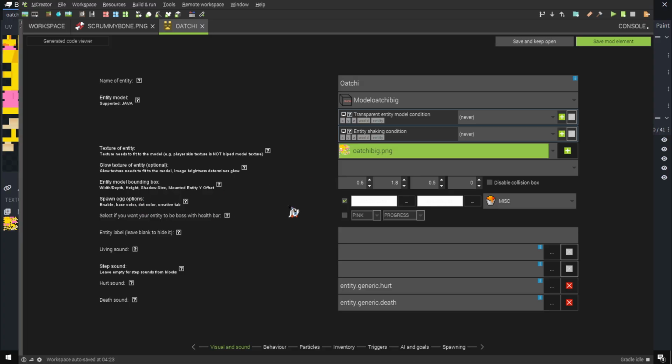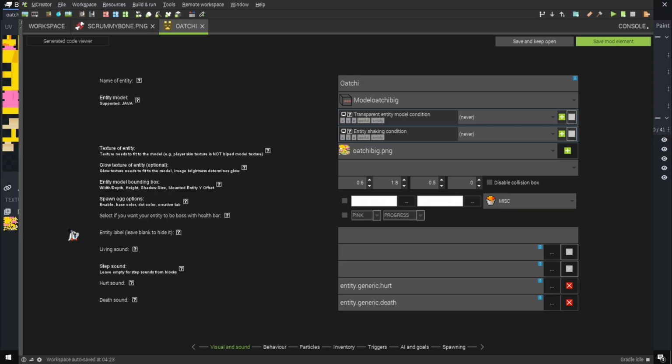Spawn egg options, we're going to make our own custom spawn egg, so I'm going to turn this off. If you wanted to keep the spawn egg just default and not make a custom one, you would keep it checked, but we're making a custom spawn egg so we can use it in crafting recipes and in loot tables. You cannot use this default spawn egg in loot tables or in crafting recipes, so just keep that in mind. If you want to be able to craft your spawn egg or use it in a loot table, then you need to not have it be this one, because this will not work.